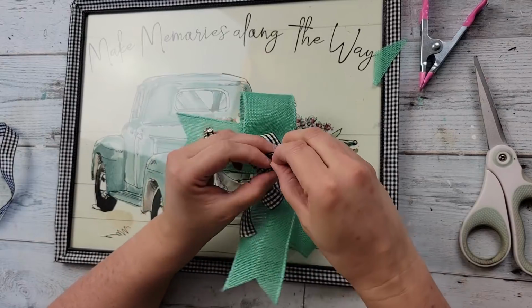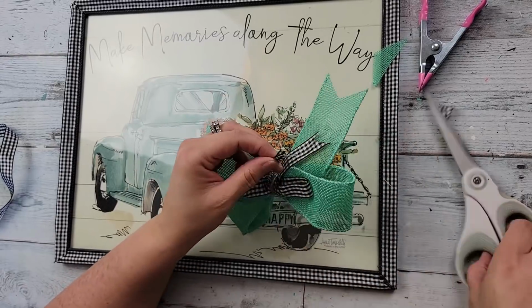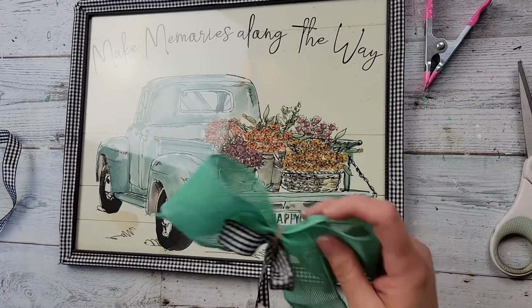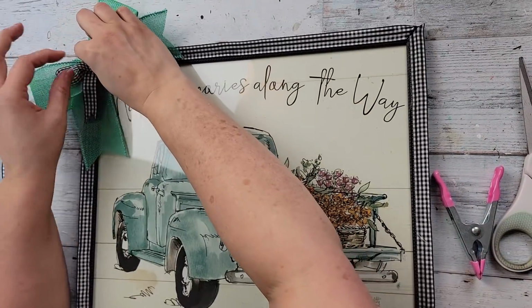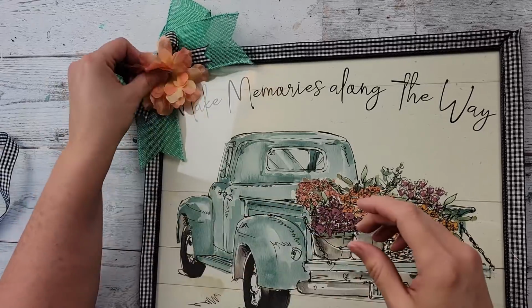I think it's a Saint Zinnia. I don't know how you say it, but it was really pretty, you guys. I couldn't believe it was a Dollar Tree flower because it just was really pretty. I had just bought them, and I thought that they would match with the orangey color inside this picture, and that's why I did the teal ribbon there to match the truck. And yeah, that's all there was for this one.